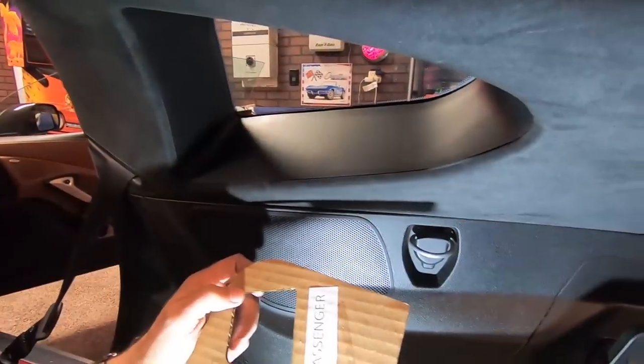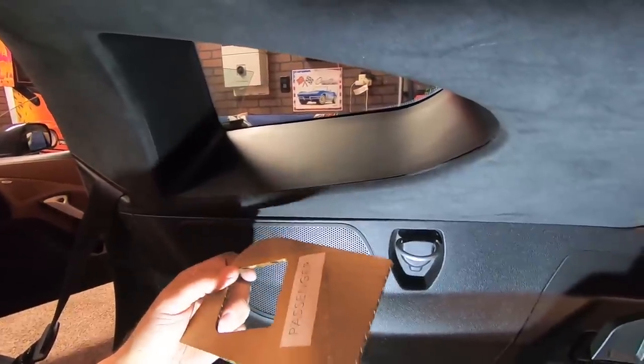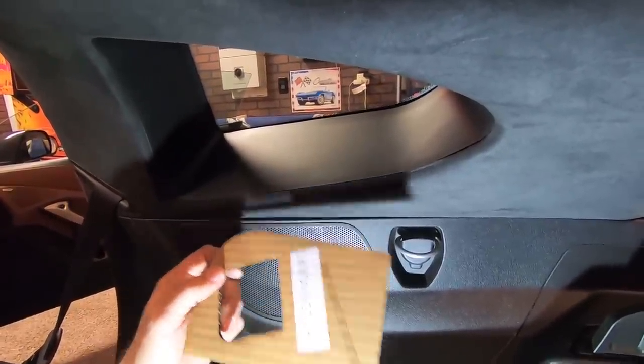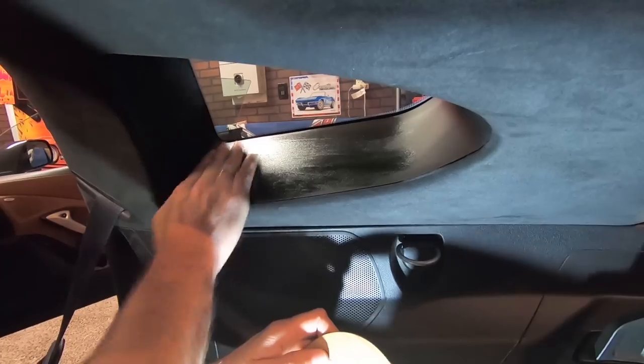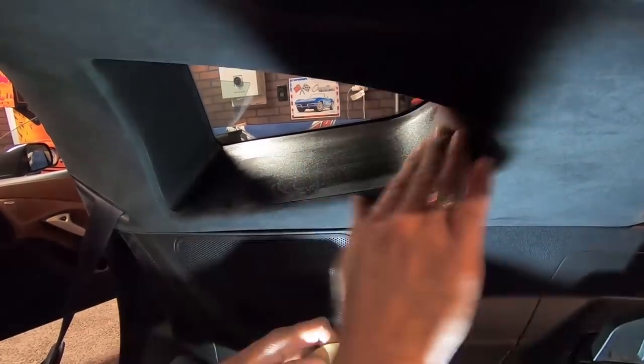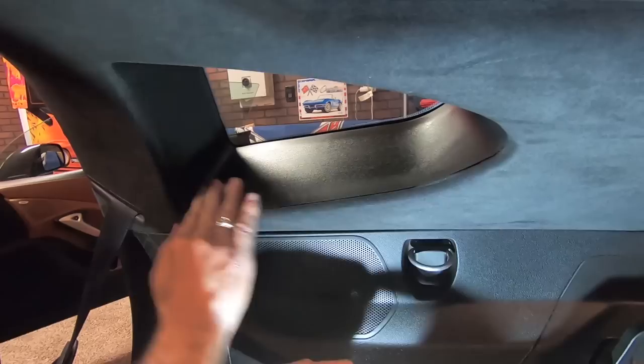So we're on the passenger side now, and we've taken that template off from the other side. And we've just flipped it over where it says passenger. And we're going to, again, wipe this off. Get that windowsill nice and clean. The oils off. And then we're just gonna let that dry for a second.